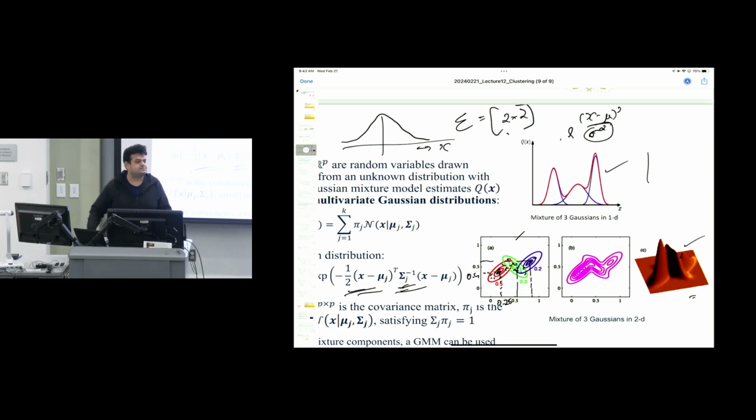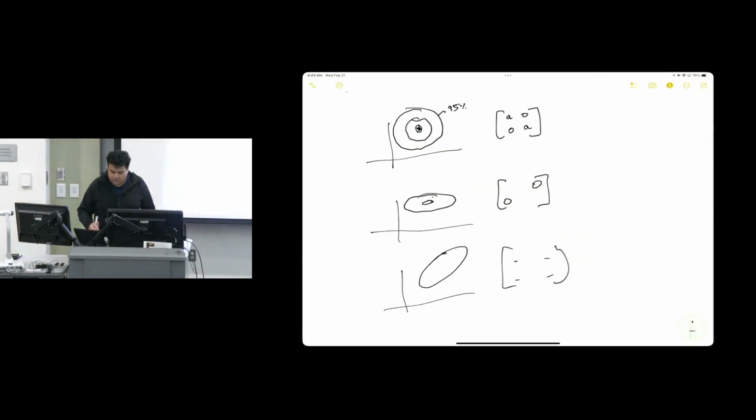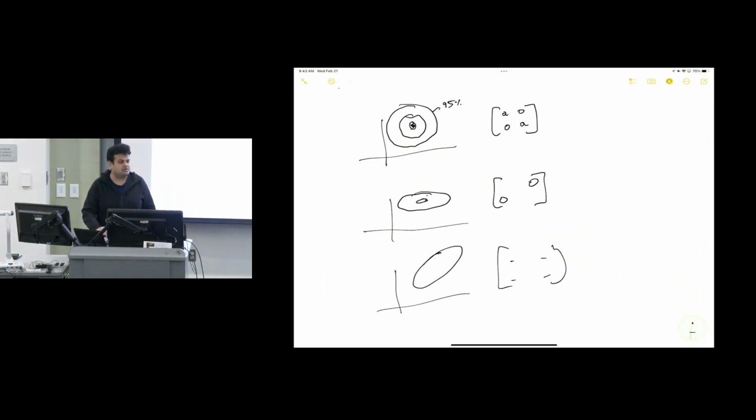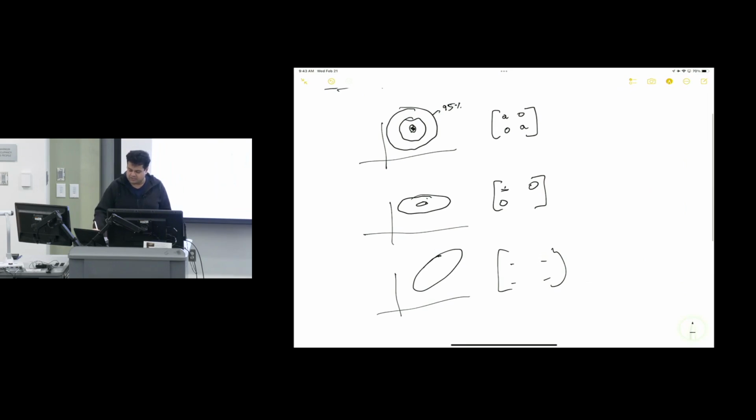Yes? The matrix that you just drew, where does that come in? That is sigma. The way you control the shape of your Gaussian is by your covariance matrix. Variance gives you the spread across one dimension. So if I want to vary the width or the length across a single dimension, then I use these values here. If I want to change the skew of the Gaussian itself, I use the off-diagonal elements.